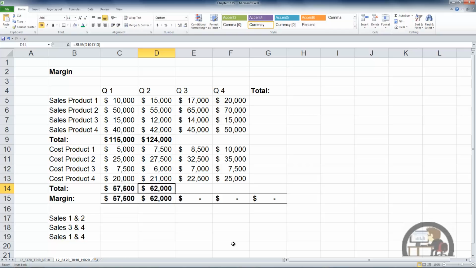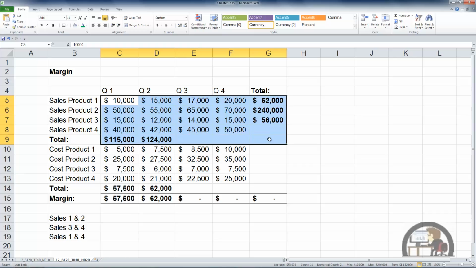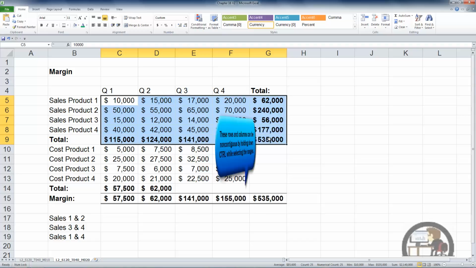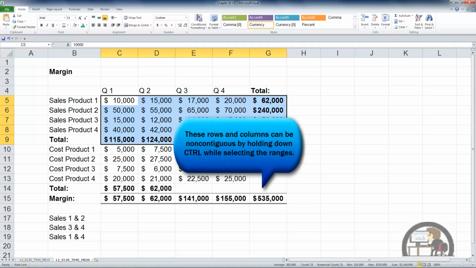We can also select the range prior to initiating AutoSum for 1 column, Alt equal, or for 2 columns, Alt equal, or as we saw before, I'll fill in the remaining sum functions by selecting a broader range, including columns and rows, Alt equal. So we can select the range before, either individually, row by row, column by column, or by selecting multiple columns and multiple rows at the same time.